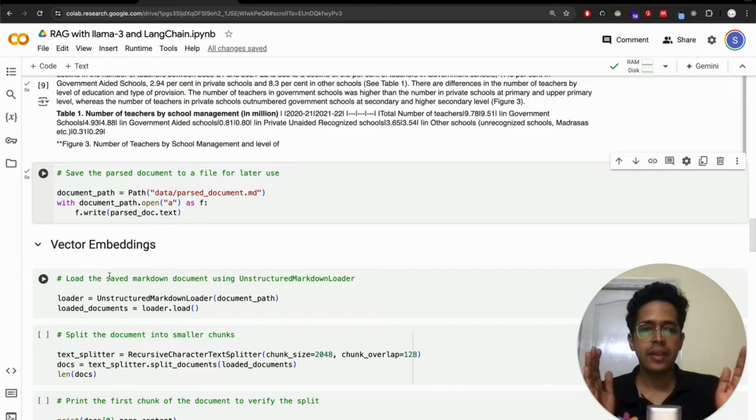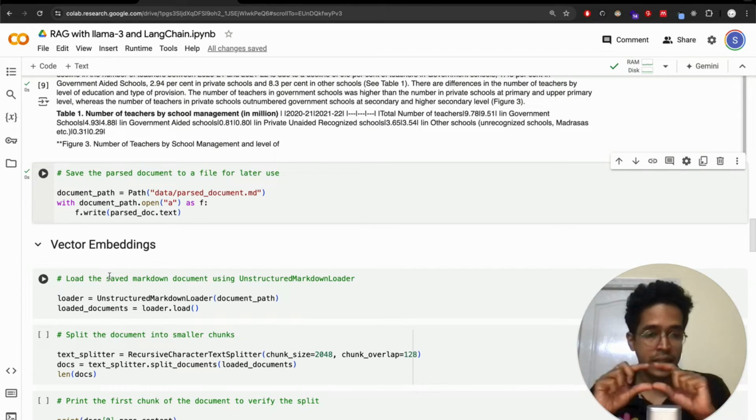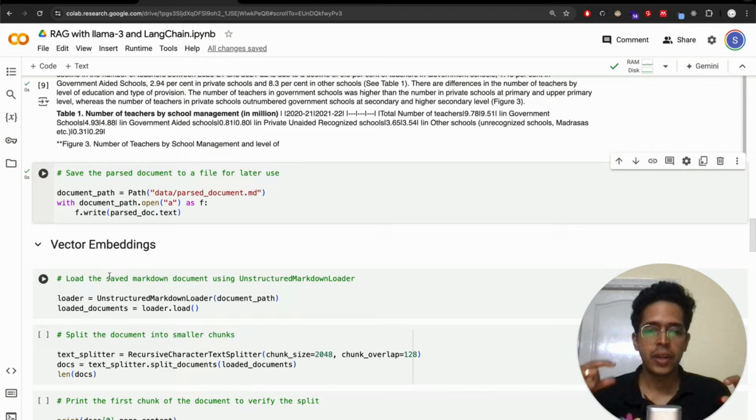So you divide the instruction or prompt or the document into chunks or tokens, and then these tokens are converted into vectors in an n-dimensional space.